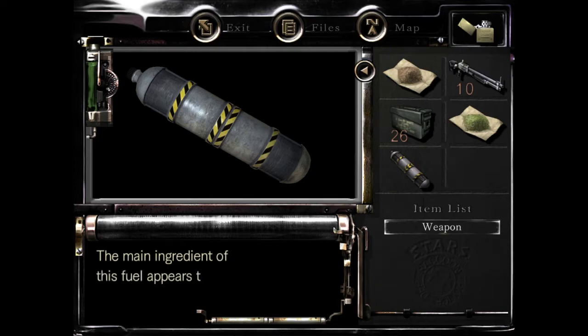You've got the fuel capsule. The main ingredient is filled with nitro compound. Running could result in a fatal explosion.